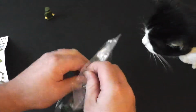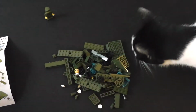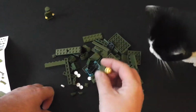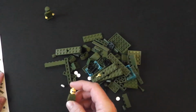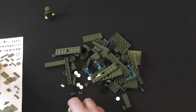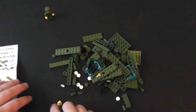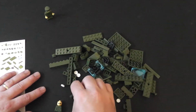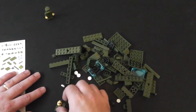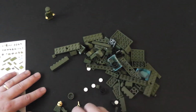Right. So let's move on, shall we? So many bits, so little time. Oh, you got another guy. There's another little man in here. When am I supposed to get the one man? No, it says what we get. Numbers, we get two hats, two heads. Okay. There's a hand and legs and arm and a foot. So far we're half a man, and we've got a hat. So we've got to put another body together, if I can find the rest of him.